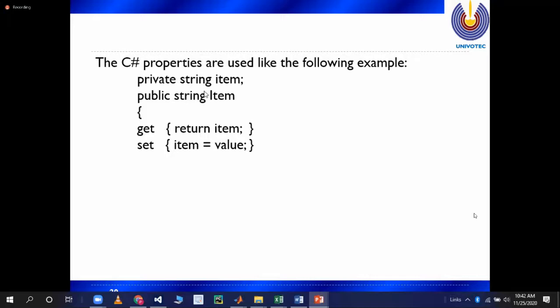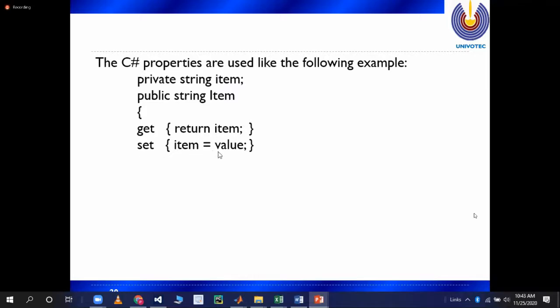But this one is the property of this variable, public string Item. Now you can see how to separate them. The capital I is here. This is the symbol I. This is the capital I. This is the property. If you use the capital I Item, that's the property. This is the variable item.